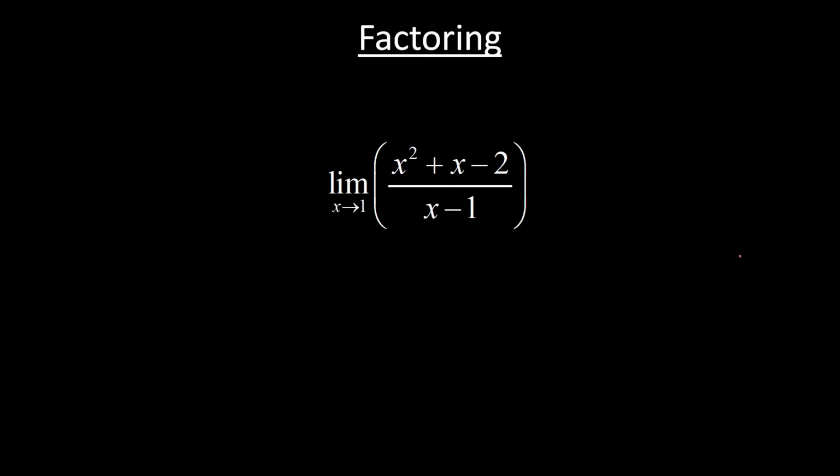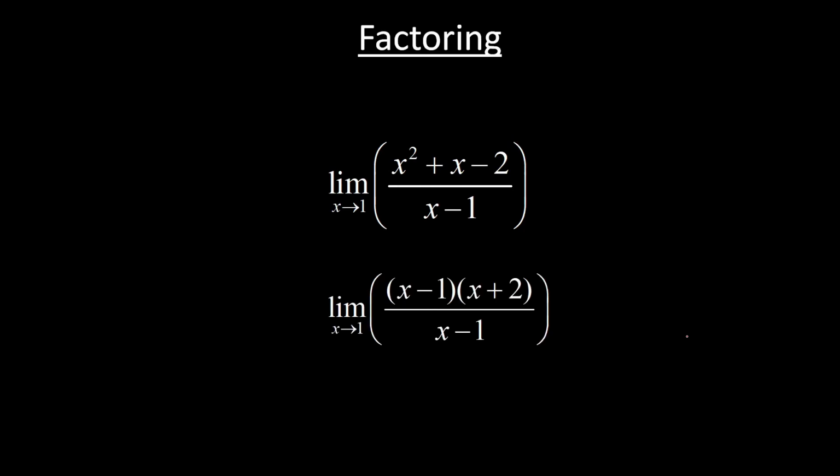So let's check out this example again that we just did, which was 0 divided by 0. So we're in an indeterminate form here. We're going to factor the numerator. And now that the numerator is factored, we have these x minus 1s that can divide out. And then we're just left with x plus 2. And now we'll try to plug our number in again and see what happens. And if we plug our number in, we get our number out. And that's our answer. Our limit here is 3.